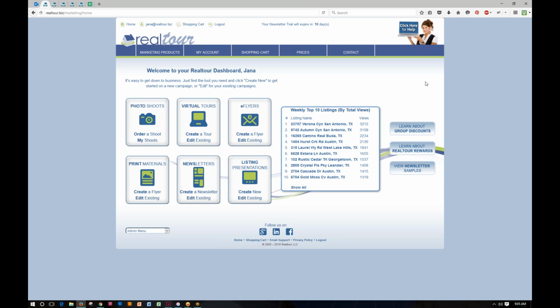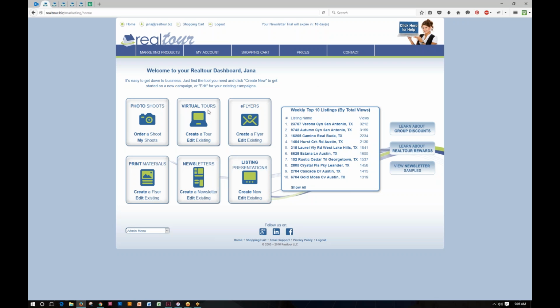All right, so to get started, everyone can see my screen right now. I'm moving my mouse around. I'm on the home page. Okay, so I'm logged into my account. This is what our agents see when they log into their accounts. It's like a dashboard. So we have big buttons here with our main products, our most popular products right here. And this is what we're going to go through today, okay?